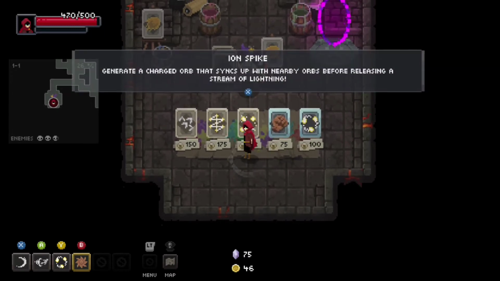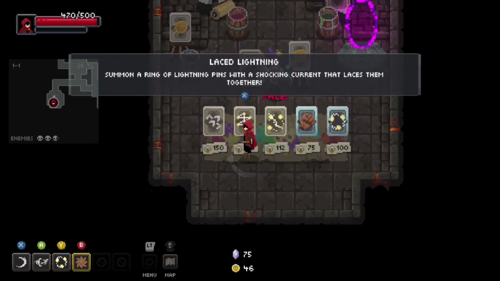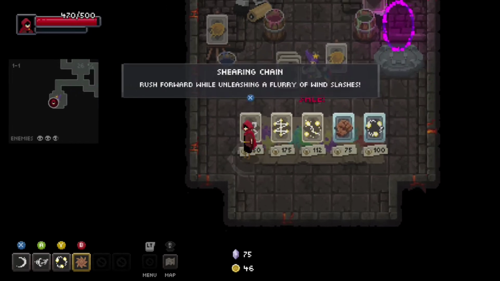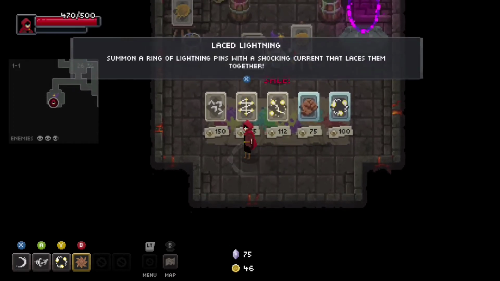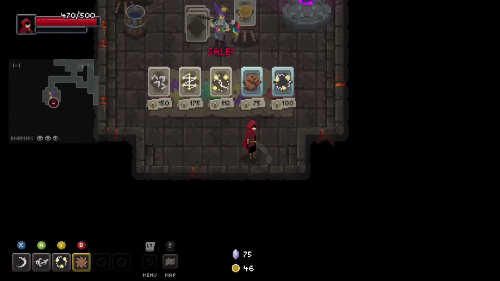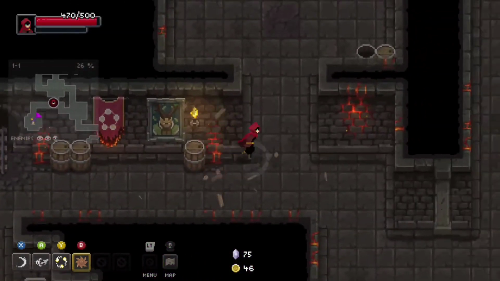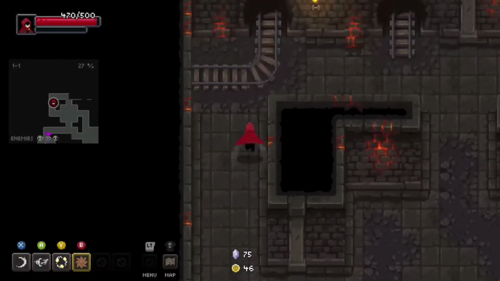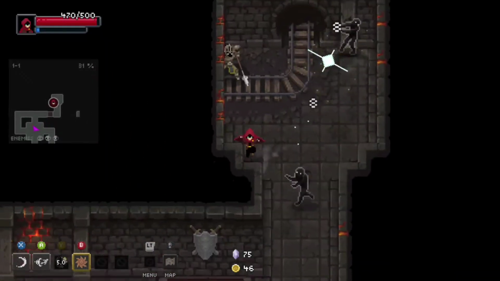Generate orbs that sync with your nearby orbs before releasing a stream of lightning. Summon a ring of lightning that pins foes with a shocking current that laces them together. And rushes forward while unleashing a fury of wind slashes. This one's actually one of my partner in crime's favorites from when we played through together. He played electricity, so he used to love that ability. But for me, I don't have money right now, so it's not something I'm too worried about. And there's nothing that stands out too much that I really need, so we'll just keep going on for now.